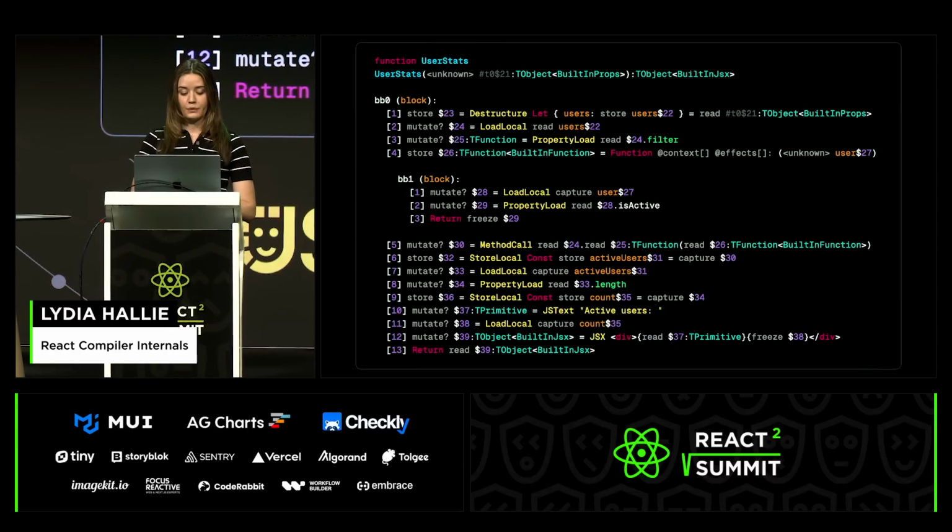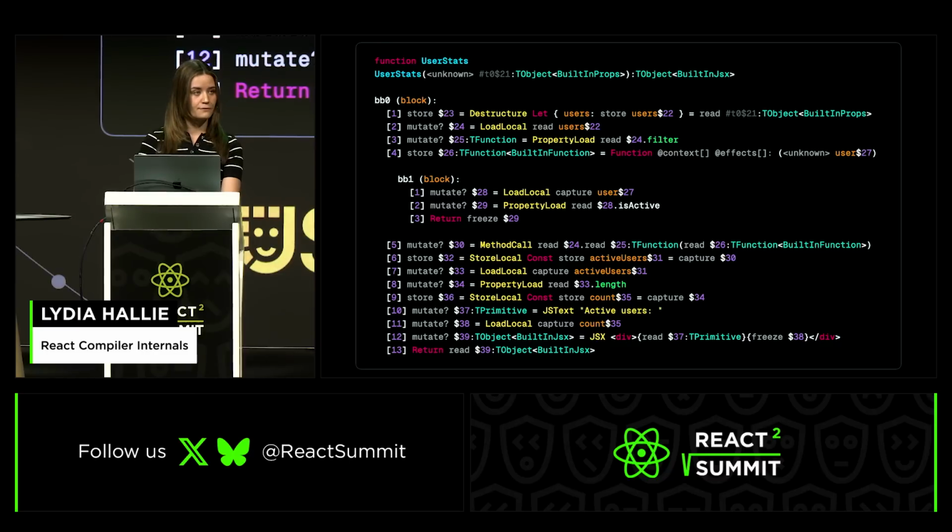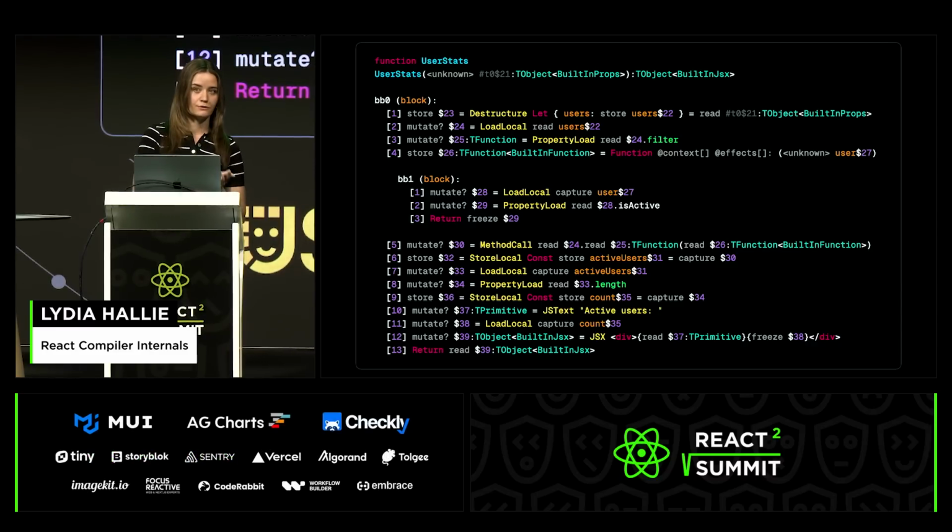Okay, so finally at this point, the compiler now understands what each operation does and how it affects the data, but it still doesn't know which values change between renders. So for example, we know that instruction 3 has a read effect when accessing filter, but that doesn't tell us if the user's array can change between renders. Maybe it's always the same static array, maybe it comes from props or state, and so on. So the effects analysis tells us the potential for change, but it doesn't tell us whether it'll actually change, or the change that actually matters in React, if it can change between re-renders.